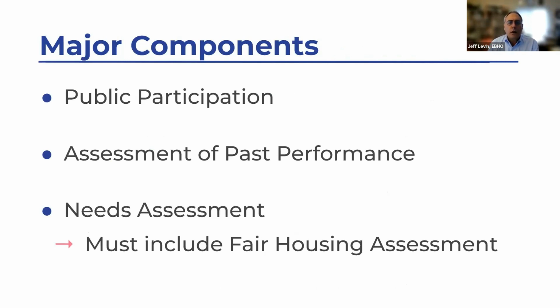There are extensive requirements for public participation that have to be serious efforts to involve all segments of the community, particularly the people who have the worst housing needs. They really need to be involved in the process of not only identifying needs, but helping to shape the policies and programs, and at the back end, being involved in the annual reporting and any adjustments that need to be made.